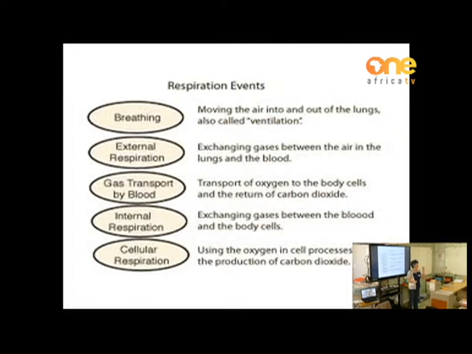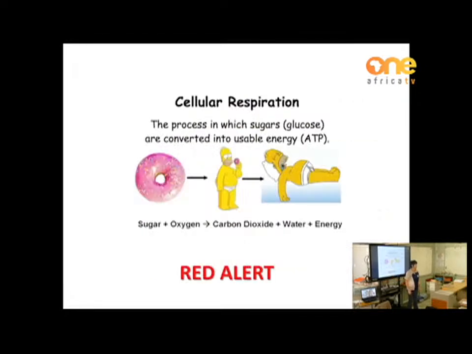And now I have cellular respiration, where the oxygen is used in the process and carbon dioxide is the byproduct. But what is the reason that cellular respiration needs to take place? For the release of energy. That is why we have cellular respiration. So, if we want to look at cellular respiration, we look at what is happening on cell level. In the cell, we have a process where the glucose that we ate, together with oxygen, is changed into carbon dioxide, water, and energy. That is how you have studied cellular respiration up to now.